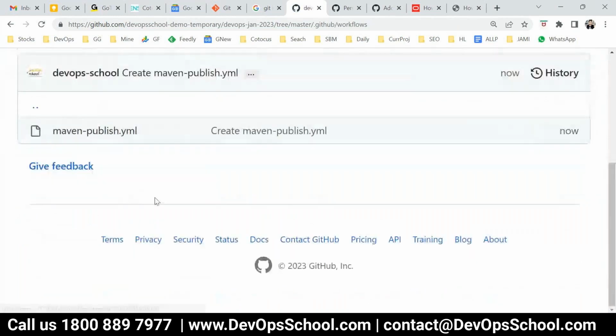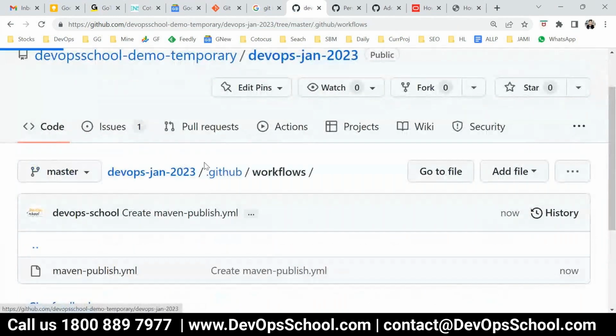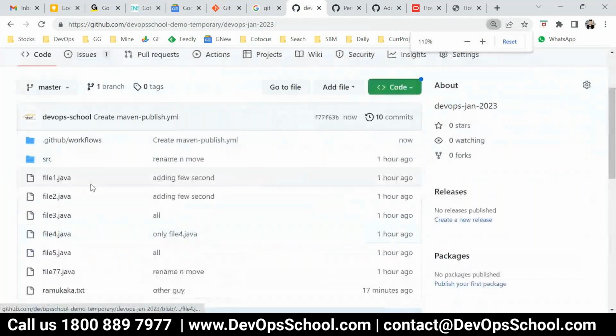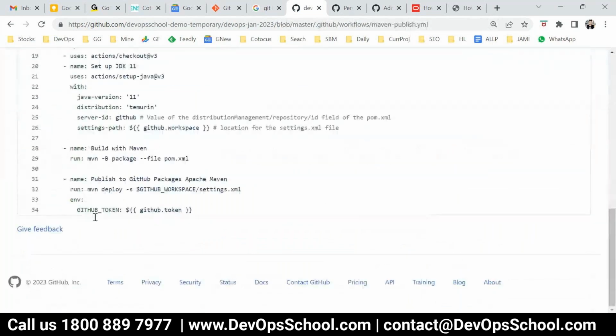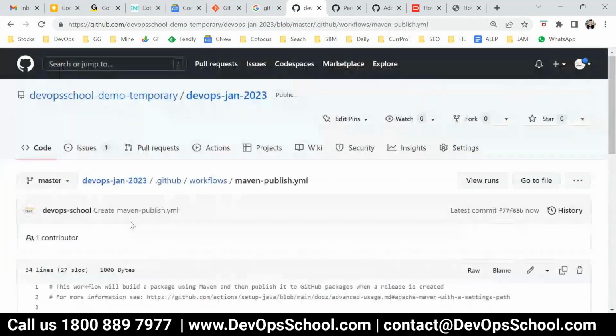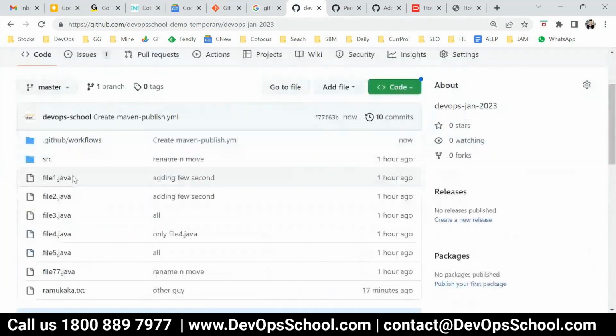Again, I'll take you to my repository, and this is the code, which is you have this one. This code you have to write it, and the idea is very simple. Let me show you. The moment you modify the code, CI will automatically start. Can I show you? So first let me see how many builds have happened.